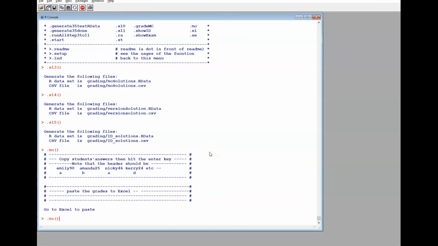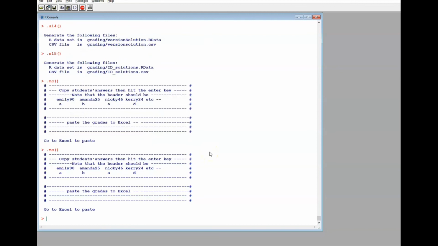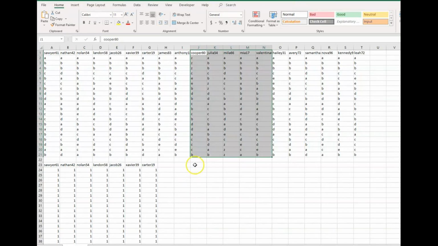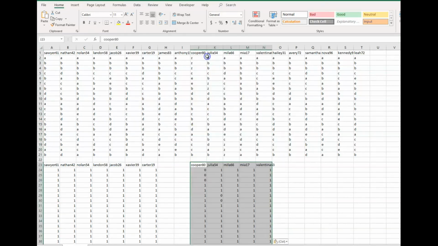Then we recall this function. Then we paste back. Okay, because you see we have 3Z and we have 30 here, corresponding to Z. And then we have 2Z, we have 20. And for this one, to correct multiple choice questions is quite easy.